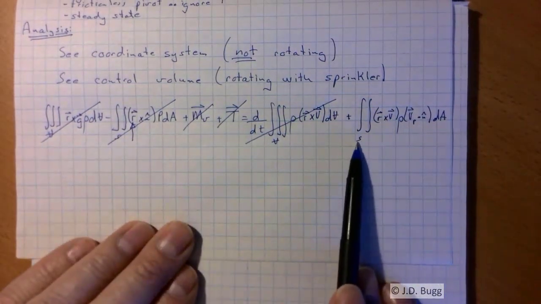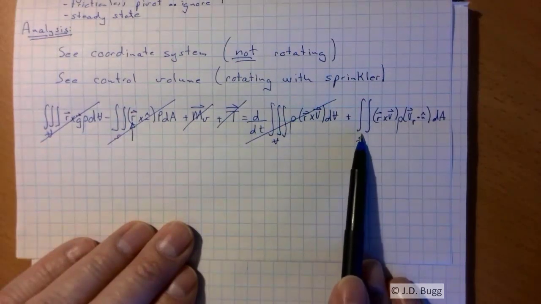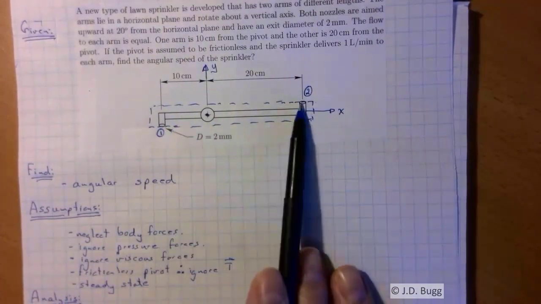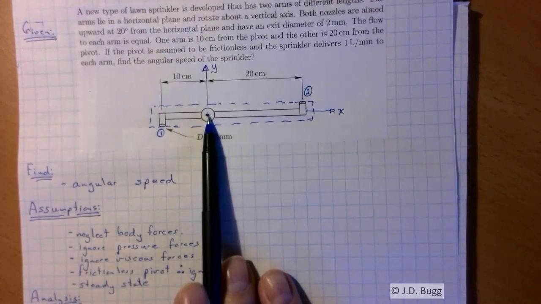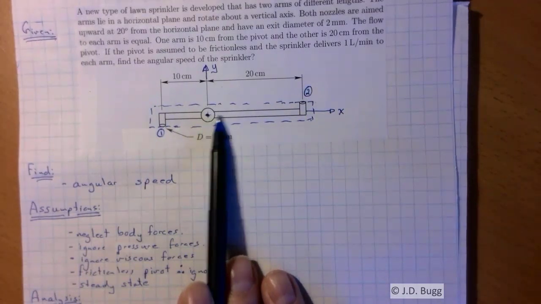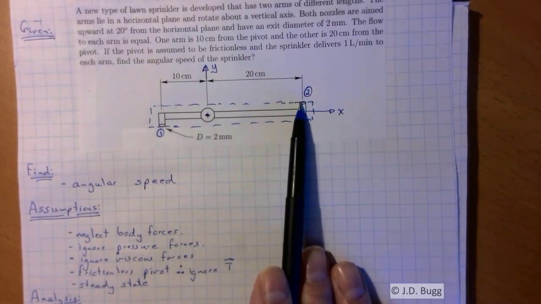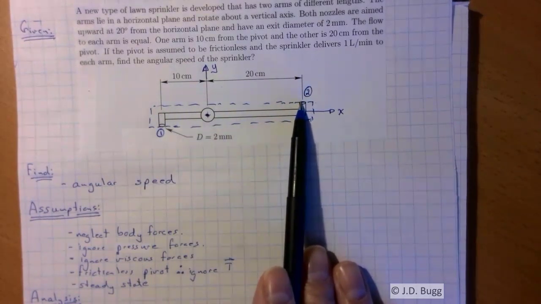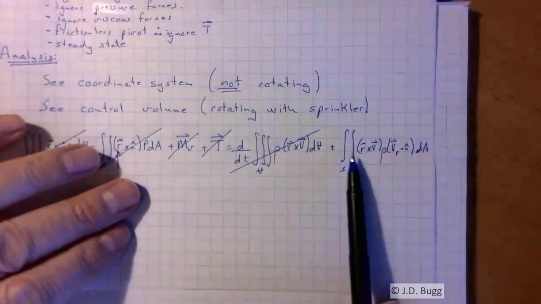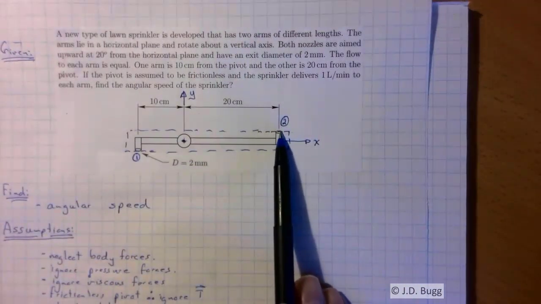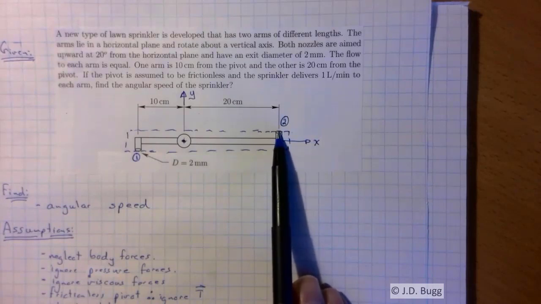Now, remember that this has to do with the transport of angular momentum across the control surface, so it has to do with what's happening at the inlets and exits. And we have our 2 exits that we've talked about, but we also have our inlet. Well, what we're going to do here is assume that for each of these inlets and exits, we have a uniform flow. Okay, so all of the properties inside of that integral, r, V, rho, V dot n, dA, all of that stuff we're going to assume is constant over each of these exit areas.